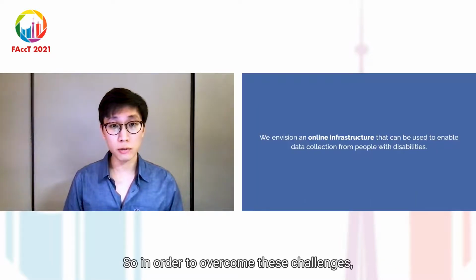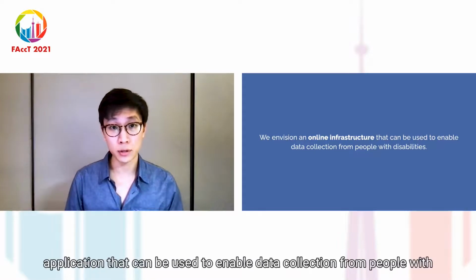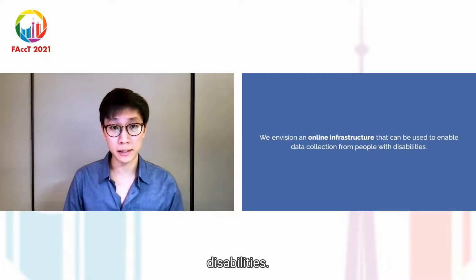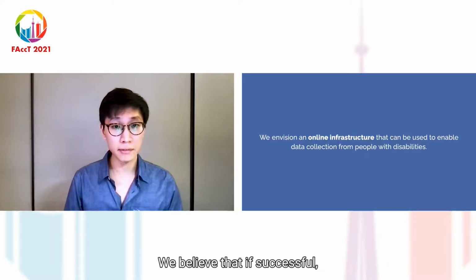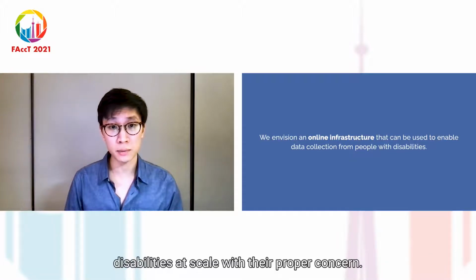So, in order to overcome these challenges, we envision an online infrastructure like a web or mobile application that can be used to enable data collection from people with disabilities. We believe that if successful, such an infrastructure can be used to source data directly from people with disabilities at scale with their proper consent.